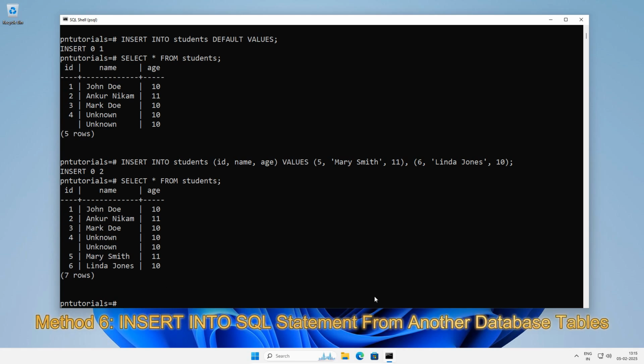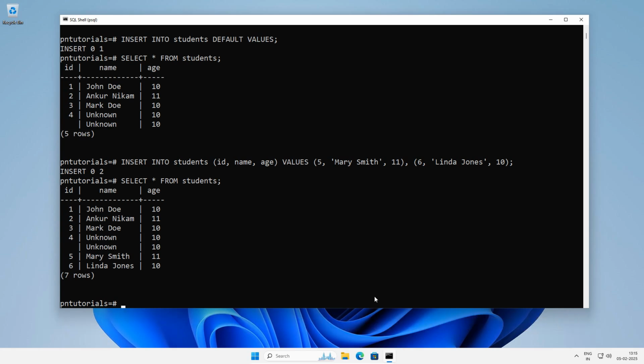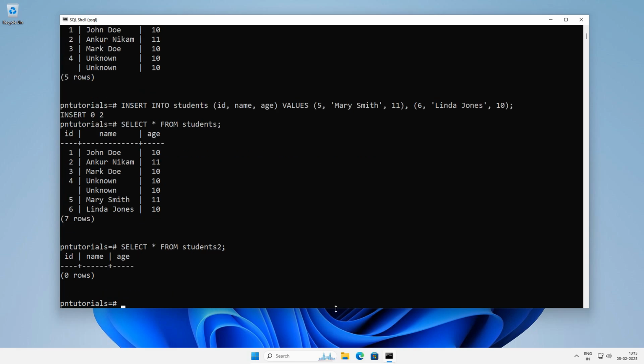Now let's learn the sixth method, which is insert into SQL statement from another database table. So far we were adding data rows in our students table, and our students table has 7 data rows. If we display data rows in students 2 table using select star from students 2 semicolon, press enter, we have 0 data rows, which means the students 2 table is empty.